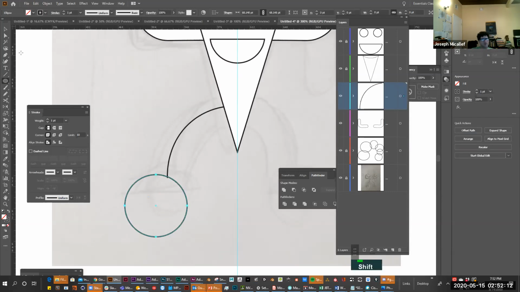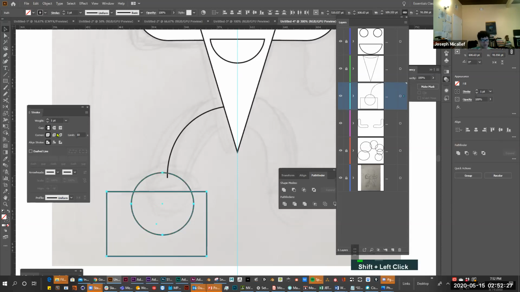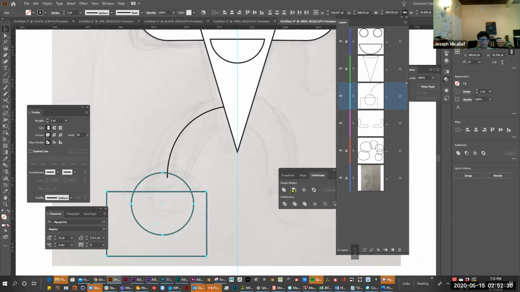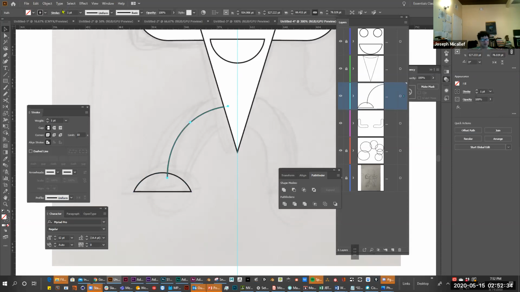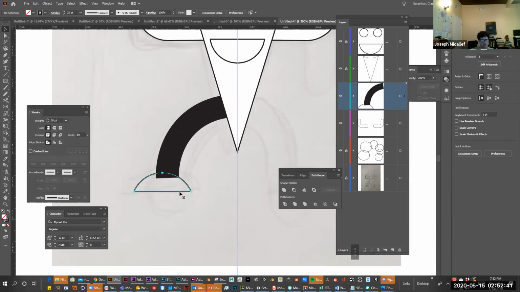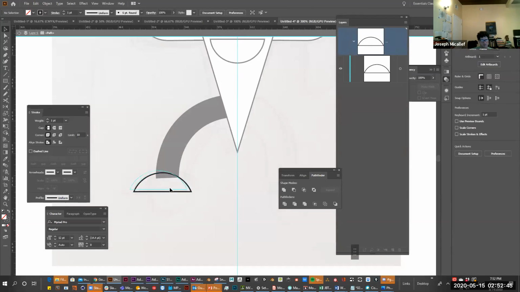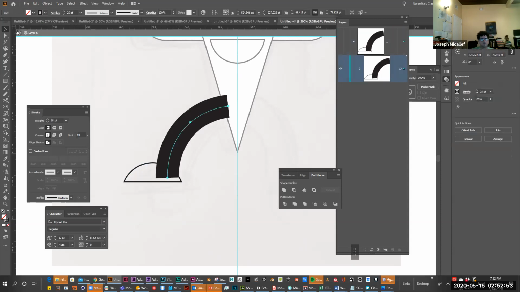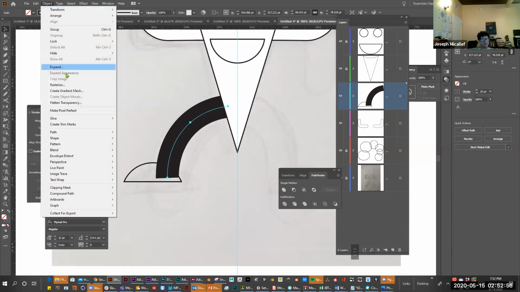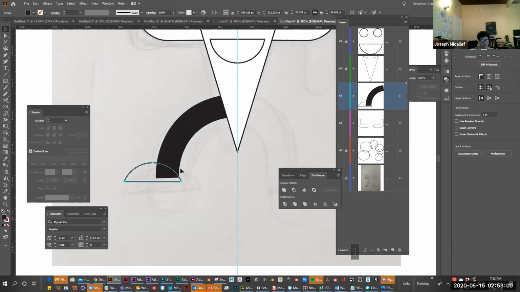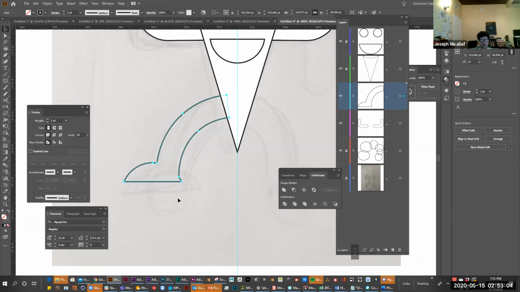You draw out a circle, you just kind of place it here, and then you create a rectangle, and then you go into Pathfinder, minus front, and then I'll go into that stroke too, make it thicker. Maybe adjust this shoe a little bit. And then expand. Hit OK. And then grab those two pieces and go to Pathfinder and unite.